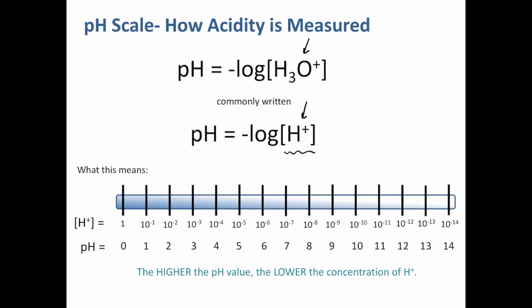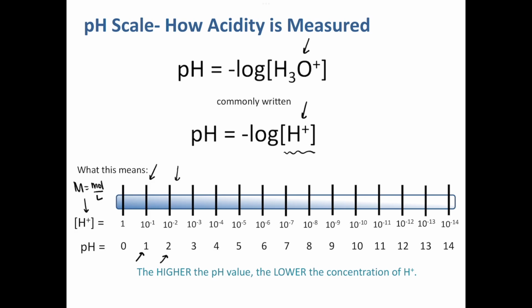And where we're taking the opposite of the log of our hydrogen ion concentration, what you're going to see is that all of these concentrations here are in units of molarity, or moles per liter. If we have a hydrogen ion concentration that is 10 to the negative first power, or 0.1 molar, that would give us a pH that's equal to 1. If we had a hydrogen ion concentration that's equal to 10 to the negative second molar, or 0.01 molar, that's going to give us a pH of 2.